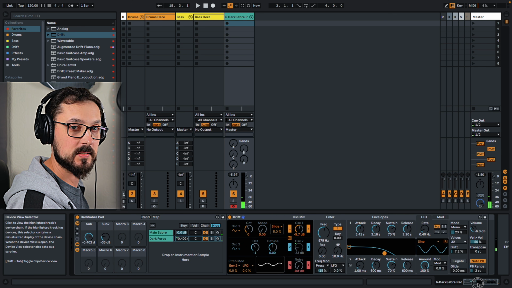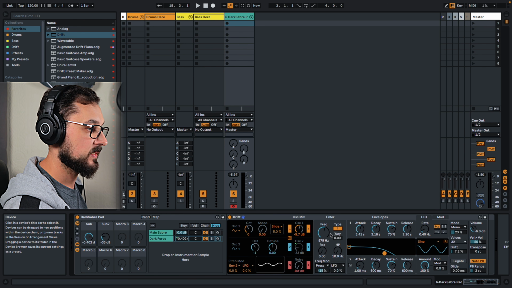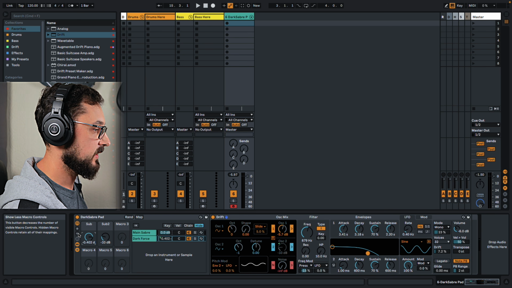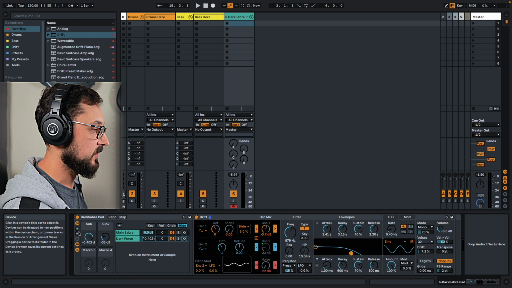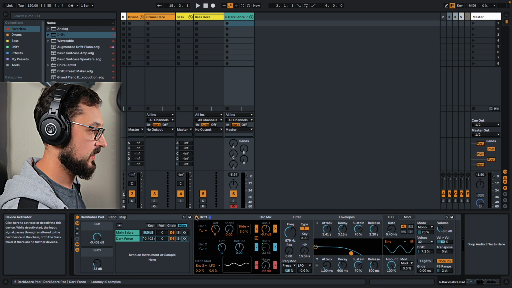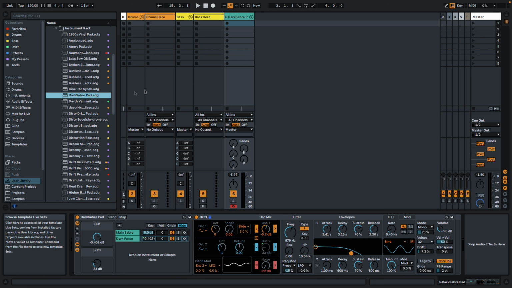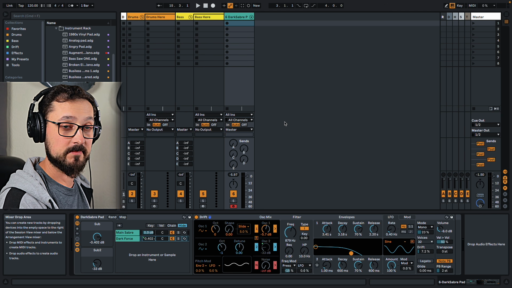That's it, that's the pad done. Basically, you can play with some preferences and some parameters, and you can add them to the macros if you like. I'll leave it like that for now, and that's basically it. Let's save it. Dark Saber Pad, click this little diskette icon, save it, add it to your favorites if you like. Let's add it to the favorites, and that's the sound done.